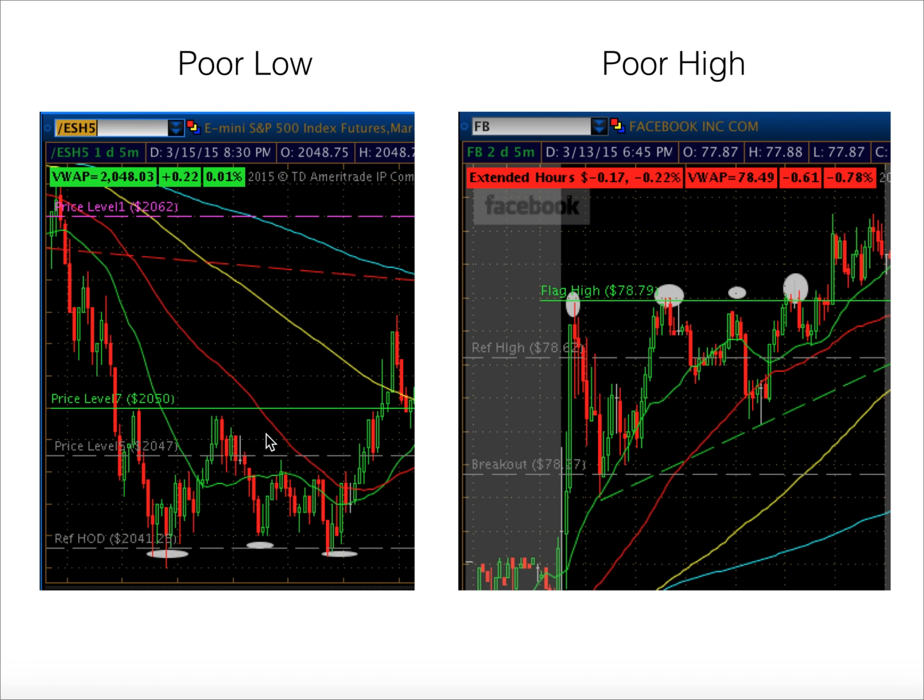The opposite here is the poor high, which happened in Facebook. This is sort of like a P formation, which is what I talk about when it's a short covering or short squeeze, so to speak. And you can see you move straight up. You form the flag, you back off because you can't find new buyers to take it still higher. You come up again, reject a little bit, the same thing again, come back, but still forming higher lows, came back up, and finally we got the repair to the upside, and it formed the spike in price to complete the auction, if you will, so to speak, to the upside.